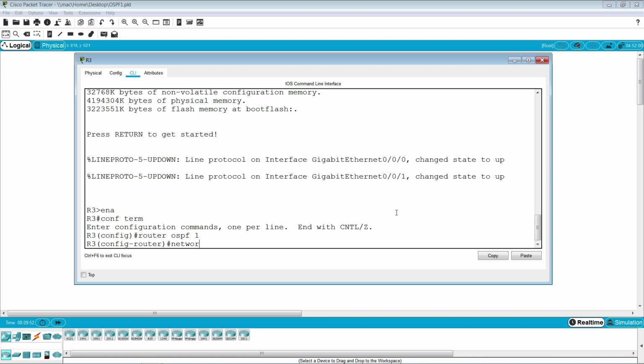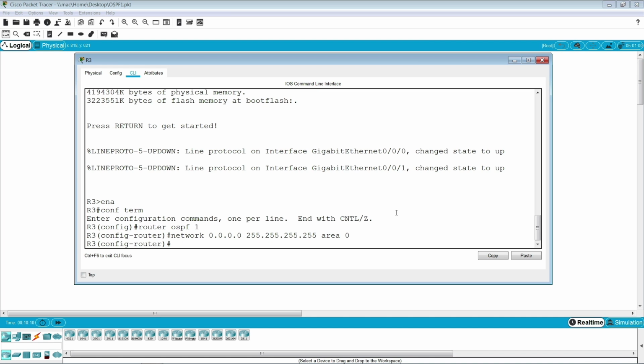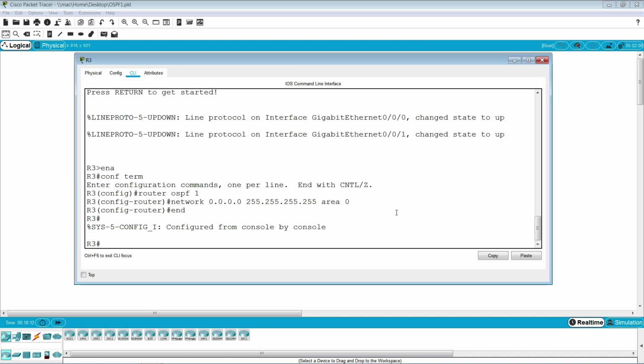We can say network, and in order to encompass all possible IP addresses, we can say 0.0.0.0 with a wildcard mask of 255.255.255.255. Everybody belongs to area 0. And we're done on router R3.